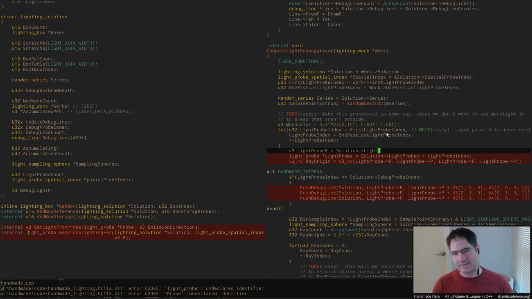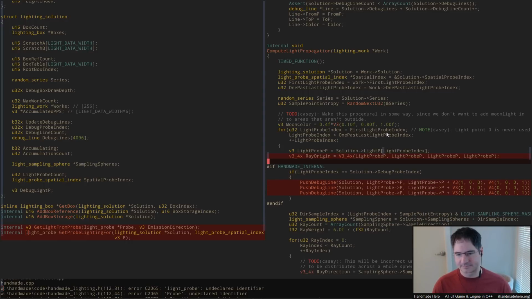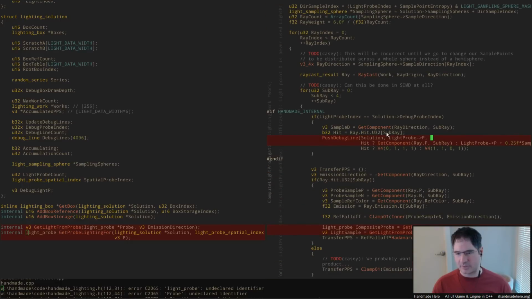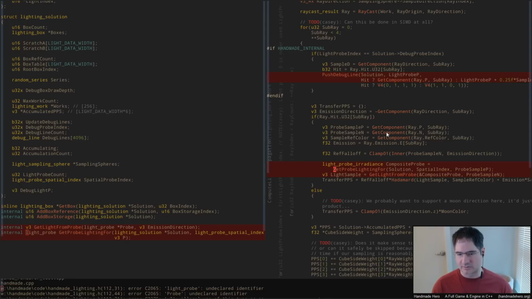Actually, these are probably things that we can just have pointers. I want to say these can just be off of the solution as well. So I think we probably want to do it roughly like that. And then we know that the origin is just going to be looked up like this, right? And then at some point we're going to need the actual compositing values. You can see that happening here. But we really don't need a position anymore after that. So this can just be a light probe irradiance value that comes back from this call, right?